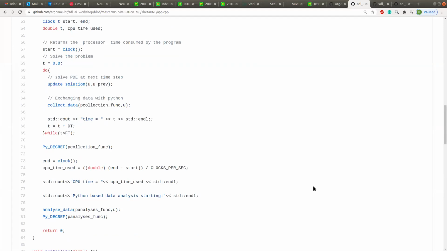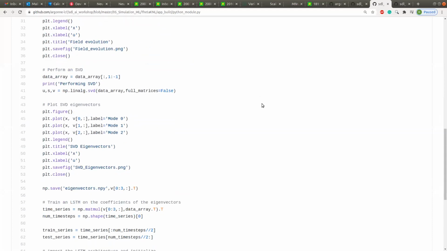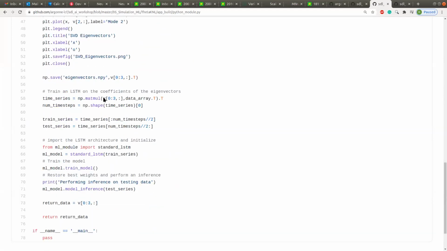Romit, could you clarify what exactly you're training? By that I mean, what exactly are the features and the outputs of your training model? It's a very trivial type of example. Once you do this matrix multiplication, the time series that you get will be 2000 by 3.